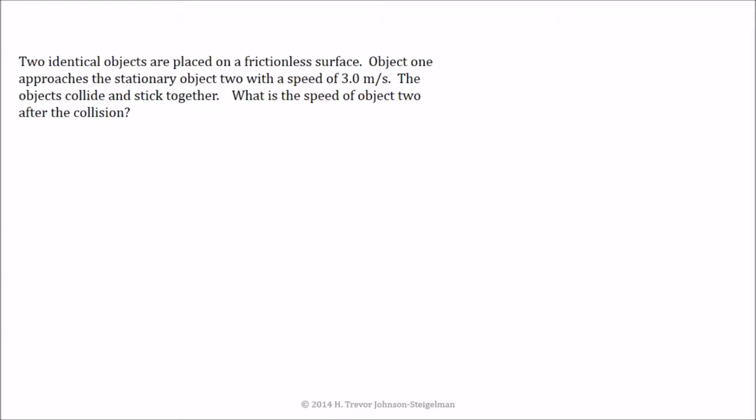So anytime you approach one of these, you want to draw a diagram of what's going on with the problem. So we've got two objects. I draw this slash in here to show that something has happened. In particular, it's the collision. And now I've got my objects together. I see these two are stuck together afterwards. I'm going to put my positive direction to the right as we traditionally do.